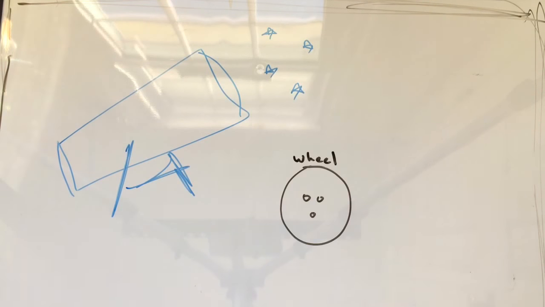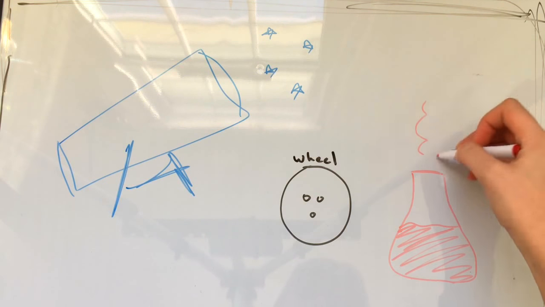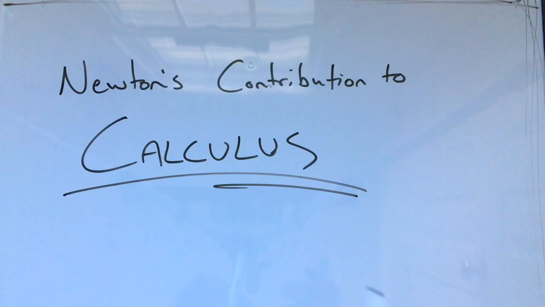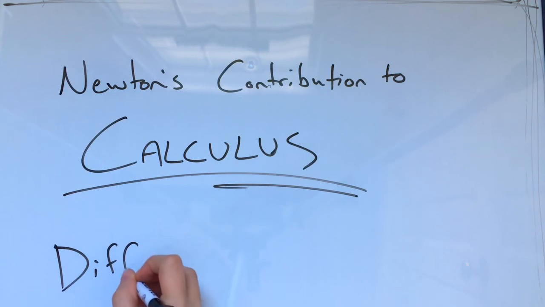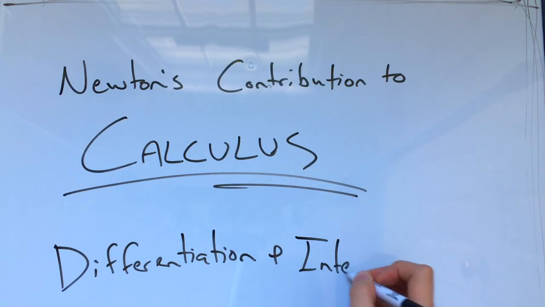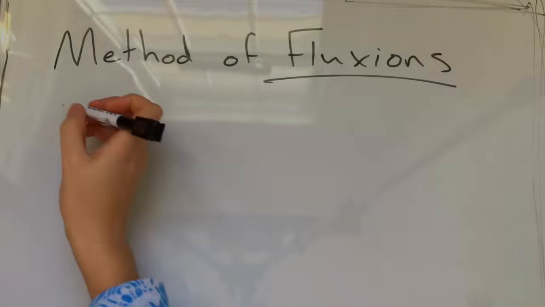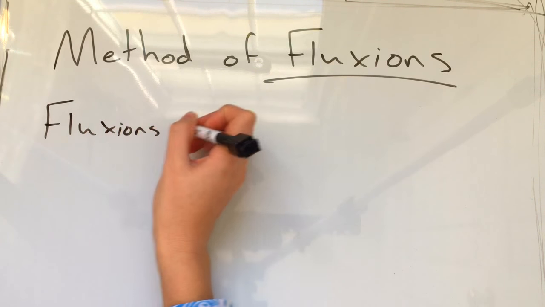He studied optics, mechanics, and alchemy, or chemistry. He had many notable achievements, like discovering the laws of gravity, but his mathematical achievements were almost underrated. While his greatest contribution to calculus was based on differentiation and integration, his terms and methods are not used today. He called differentiation the method of fluxions.